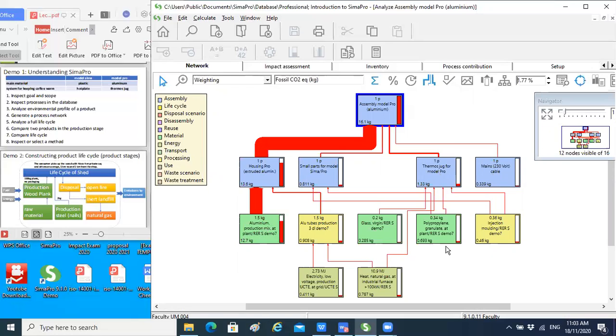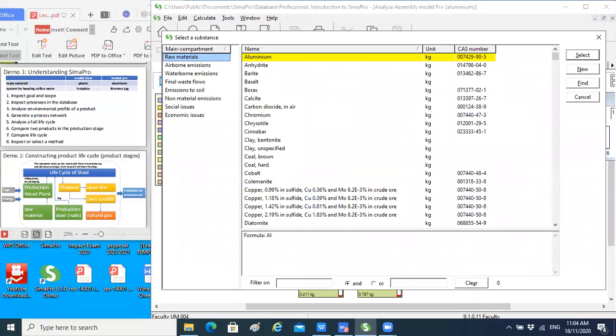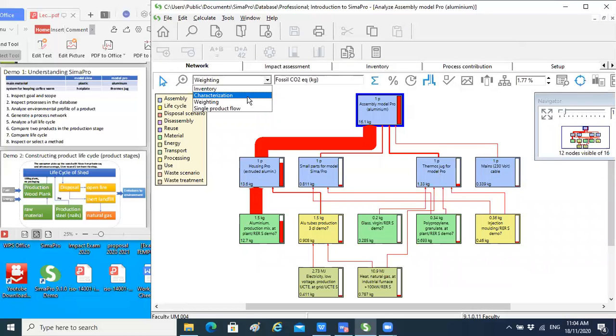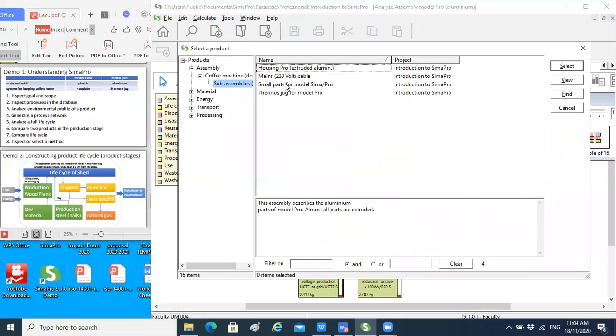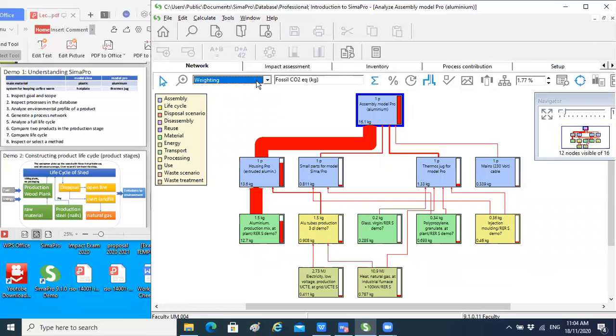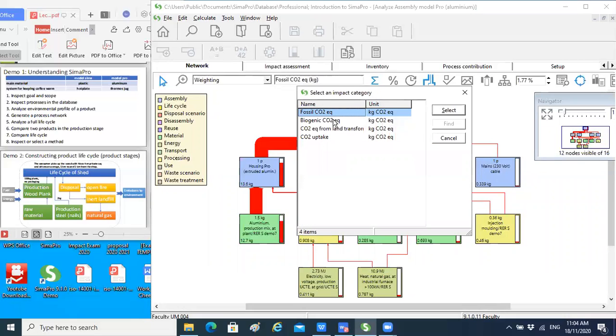All right. It also tells you how much each contributed, in numbers. You can change it into inventory, or you can change it to single product flow. So you can change your viewing. You can change to CO2 biogenic, CO2 equivalents.